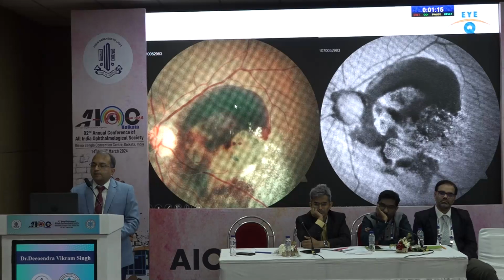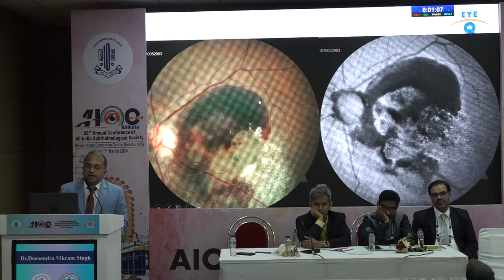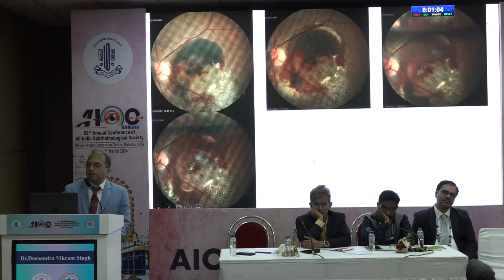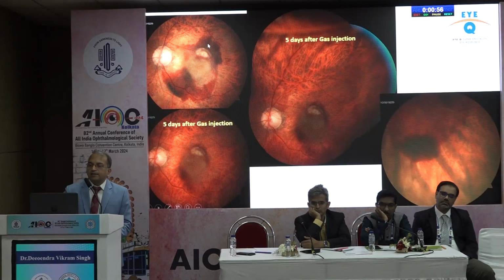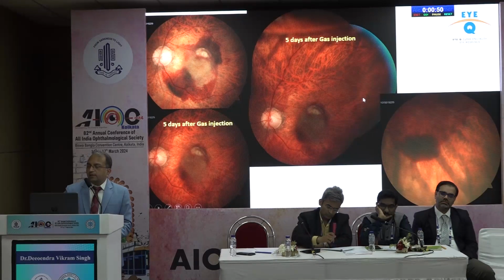Another patient with a large amount of blood superior to the fovea. Now, for me, this is a massive hemorrhage because I have to displace all this blood away, down and temporal. So I will go for a larger bubble. Again, you see the meniscus of the gas bubble, it's reaching right up to the arcade. Another patient having significant blood in the seeing area, despite the patient having this scar, again shifted.